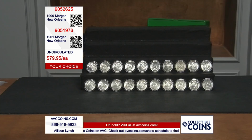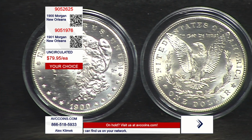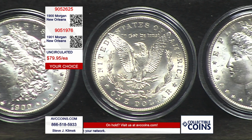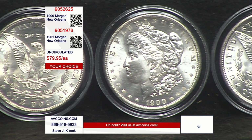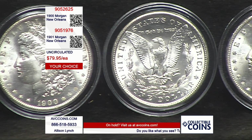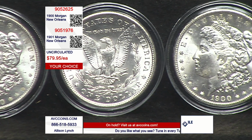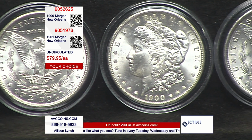Teddy Roosevelt is VP in the beginning of the year. At the Minnesota State Fair says what? Walk softly and carry a big stick. And then in September, the president passes away, McKinley, and Teddy Roosevelt becomes president. License plates. We all think of them now, but they were put on cars in New York for the first time. That was going on 120 years ago when these coins were the largest silver coin in existence, still are, for the U.S.